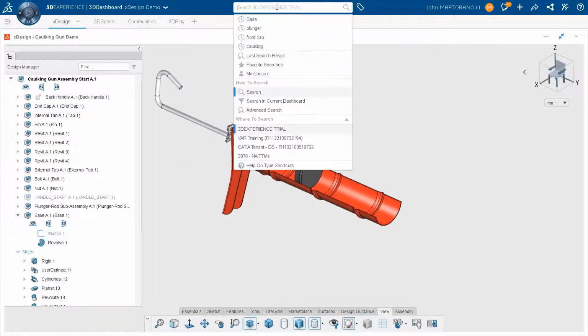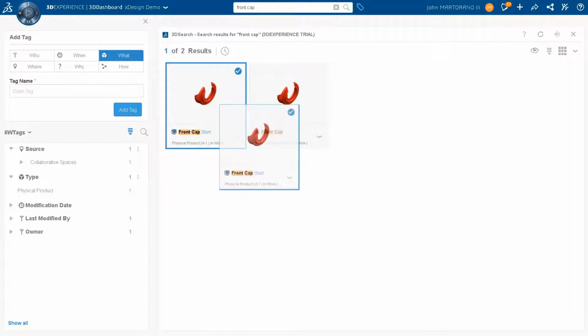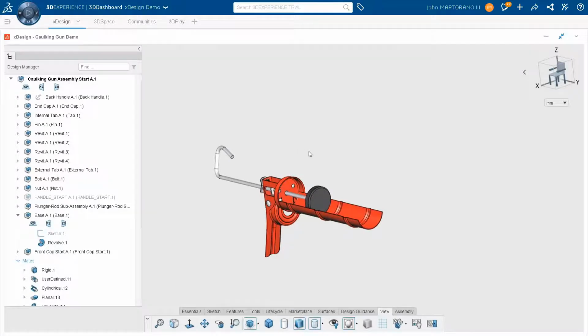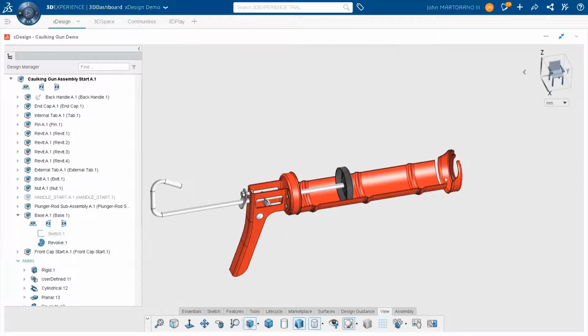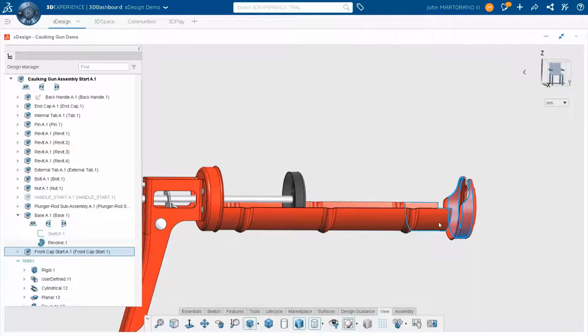Now we'll go ahead and insert it. So again, as part of the data manager, all we're doing is going to search front cap. Right away, it comes in, insert the component. And then I can also just press the space bar in this case and orient ourselves so that we can get it into a more favorable position so we can add those mates again. And Gian, how are we going to add those mates again? With no mating command, huh? Just grabbing faces. We're just grabbing faces. That's exactly what we're doing.